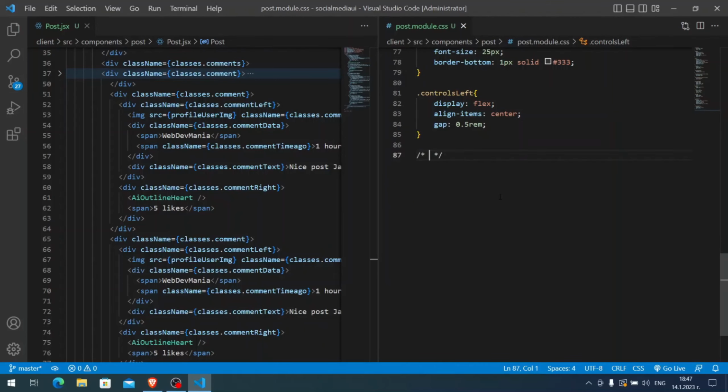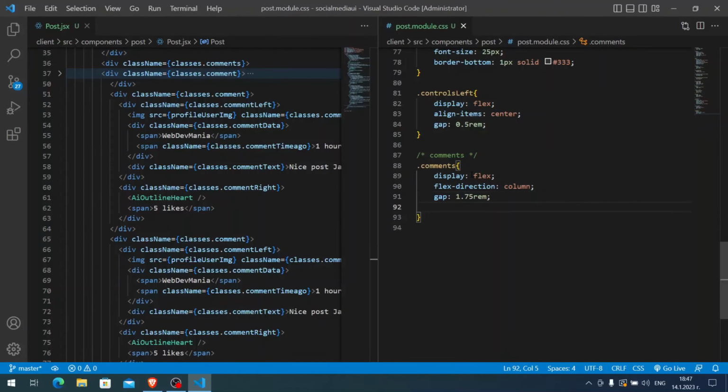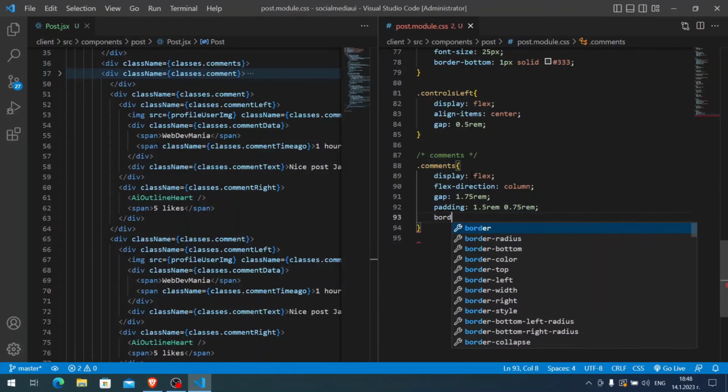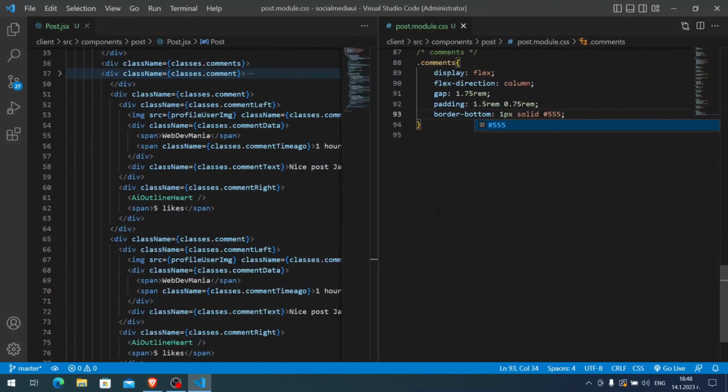Below the controls, you know, we have the comments. So comments here, we're going to receive display of flex, flex direction of column, gap of 1.75 rem, padding of 1.5 rem on top and bottom, and left and right of 0.75 rem, and border bottom of 1 pixel solid 555.